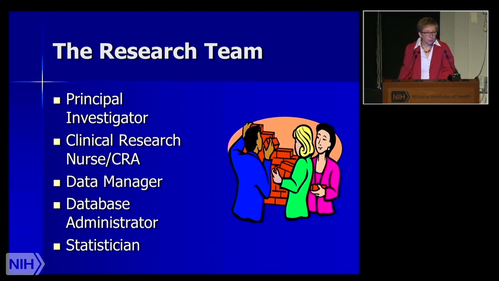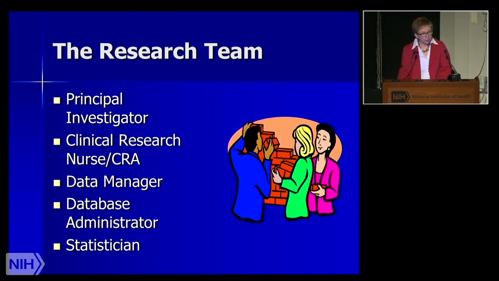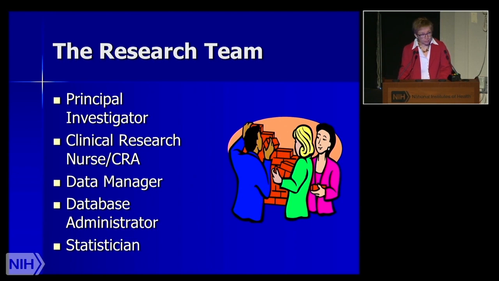However, there are other people that can play a role depending on the type of study that you're trying to conduct. You also may need to include radiation oncologists, nutritionists, and caseworkers — it depends on your study. The principal investigator really does play a key role. He or she is responsible for all aspects of the trial, including the ethical conduct of the research, the eligibility, protocol adherence, adverse event reporting, and the reporting of timely and adequate data. PIs need to be aware of these roles. They also determine the response to therapy and intervention and determine whether an adverse event may be attributed to the actual agent or drug used in the trial.